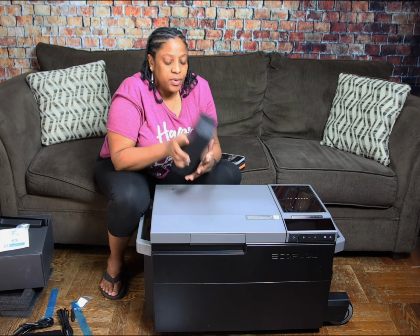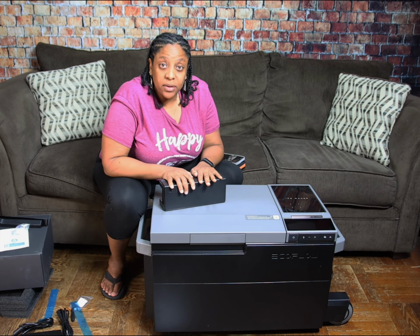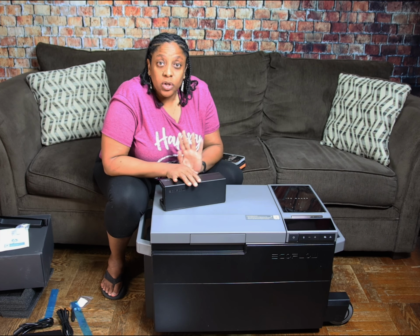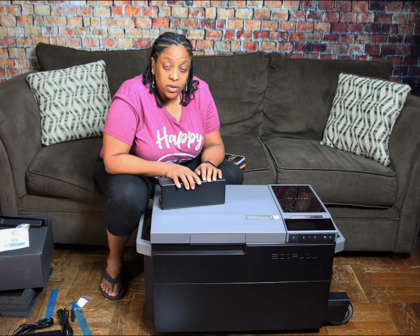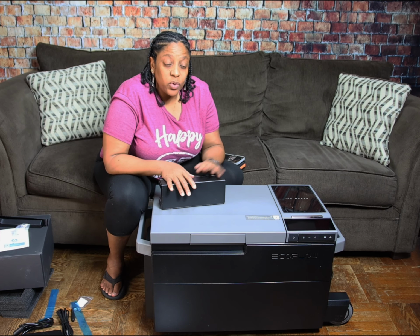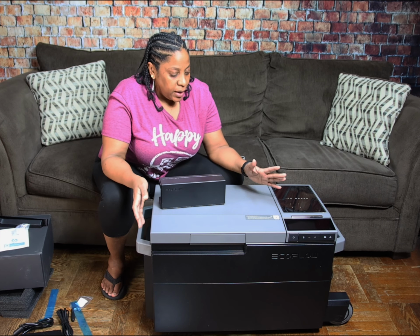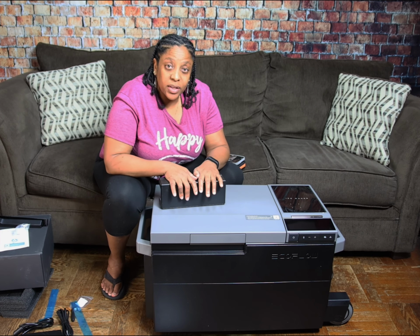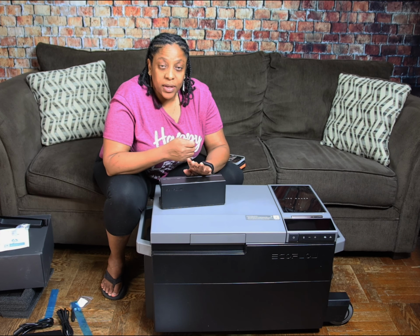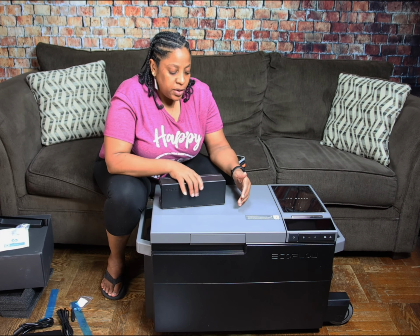Now the battery. The reason for getting the battery is that I have solar panels. I have the EcoFlow 220 watt solar panel, as well as other panels. And the only way you can charge this directly via solar is if you have a battery in it. So I got the battery, that way I can have this set up with the battery in there, plug in the solar panel, and it could keep charging without the need of a power station. At the back here is where the battery goes in.